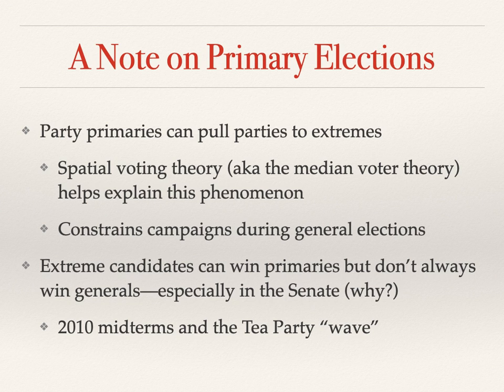Because we know, of course, that if a candidate runs as an extreme during the primary and then they run as a moderate during the general election, they could be accused of being a flip-flopper or disingenuous, right? And people don't like that. People like genuine candidates. So once you run as an extreme candidate, you're sort of stuck there. Even if you can moderate yourself a bit, you can't become as moderate as you might need to be to win the general election. And certainly with Christine O'Donnell, she really didn't try to become moderate. She was an extreme candidate and ran as that in the general election.